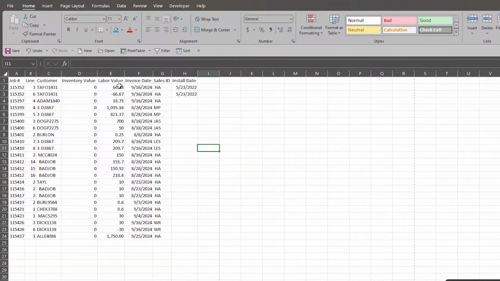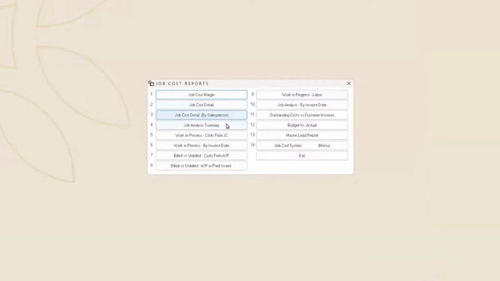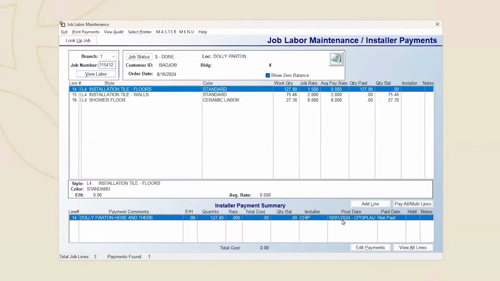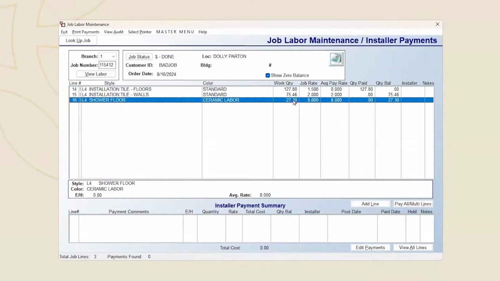Now, the kind of scary thing about this is somebody can go in and pay an installer on these jobs because these lines have been left open. So if I were to go into this job here, 115412, but I want to go in via the installation area, I see that here, this line has been paid properly, but these two haven't.